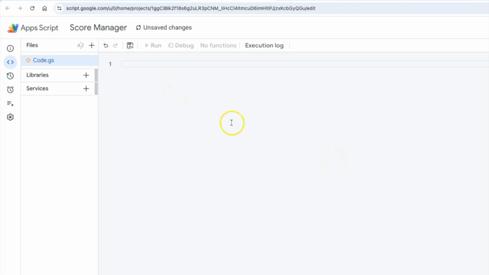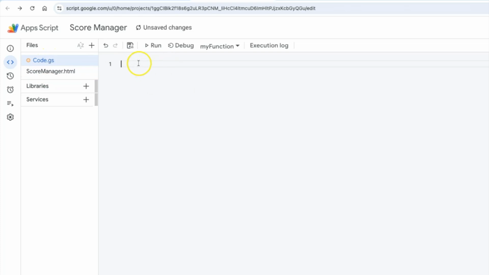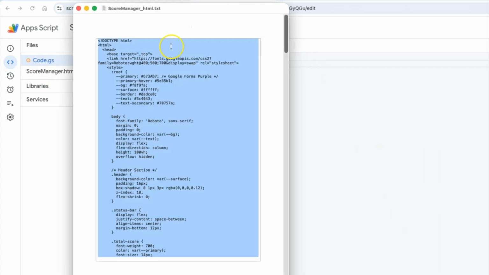All right, once that's done, the project's renamed. We're also going to create another file. We're going to hit the plus sign, HTML, and we're going to name this Score Manager. Now, this is critical, and hit enter. It has to be named Score Manager exactly like this in the HTML file, because the code that's going to be listed here in the code.js file, the Google script, is going to call on the name of the Score Manager.html in order for it to work properly. So just to let you know that right now.